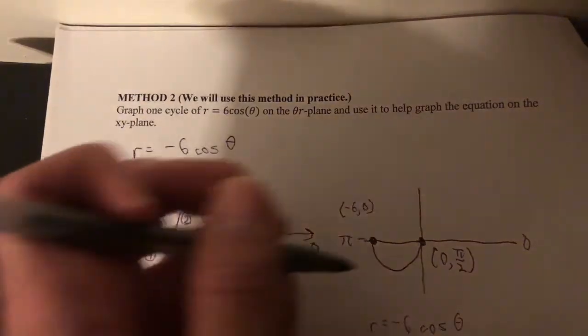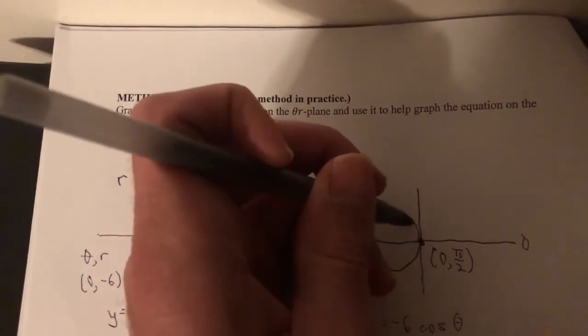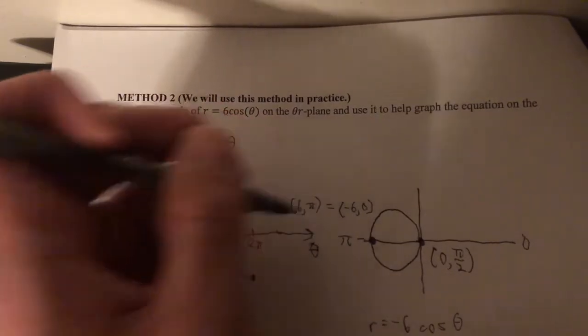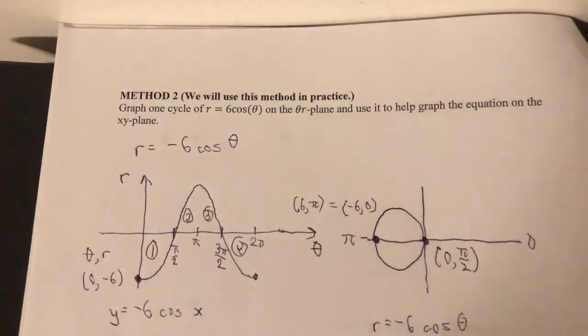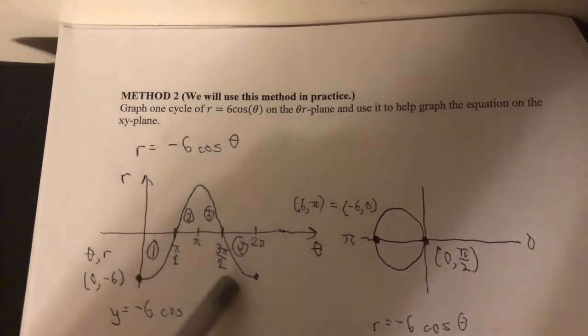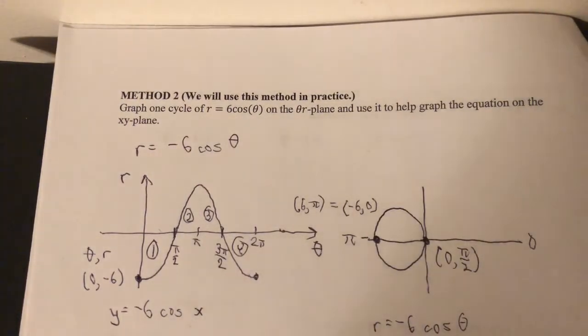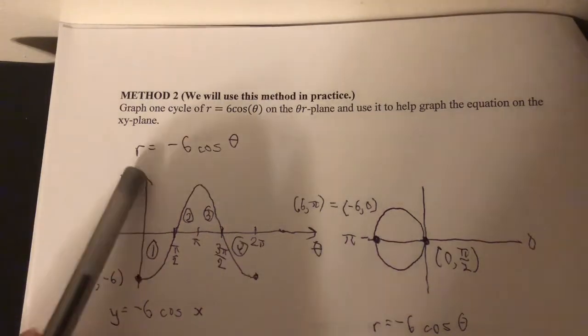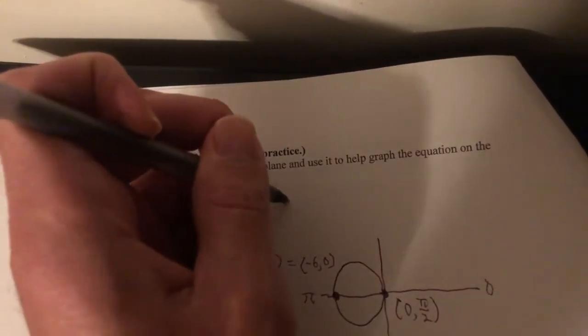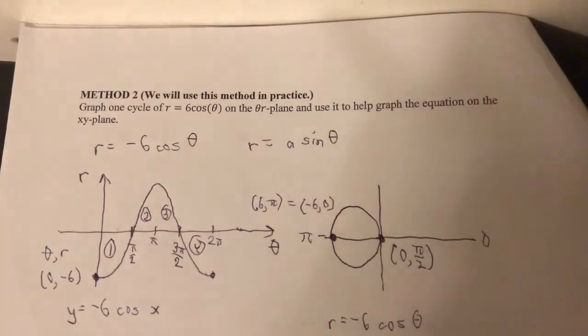And likewise, we go through the same exercise in the second quadrant. My distances are all positive, so I'll leave that to you as an exercise, and we get back to the point 6 comma pi. And you can see that again, we end up tracing our circle just on the interval from 0 to pi. You should check for yourself that if we go from pi to 2 pi, we end up tracing the same circle again. Now, this is what we get if we look at r equals negative 6 times cosine of theta, but if I look at r equals a sine of theta, we also get circles as well. I encourage you to do a couple examples as an exercise, but I think this would probably be a good time to introduce the graphing calculator.